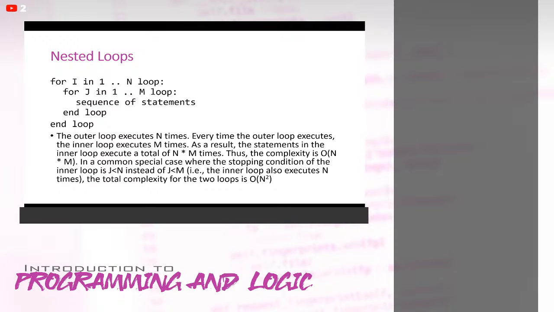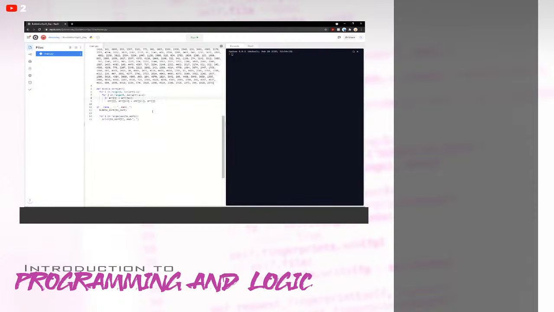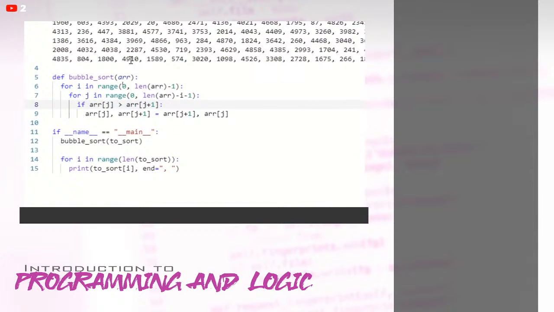So we can even go back to our bubble sort and do some more calculations there to get that a little bit more fully fleshed out. Let's head back to our REPL here and look at that. We can break it down line by line.